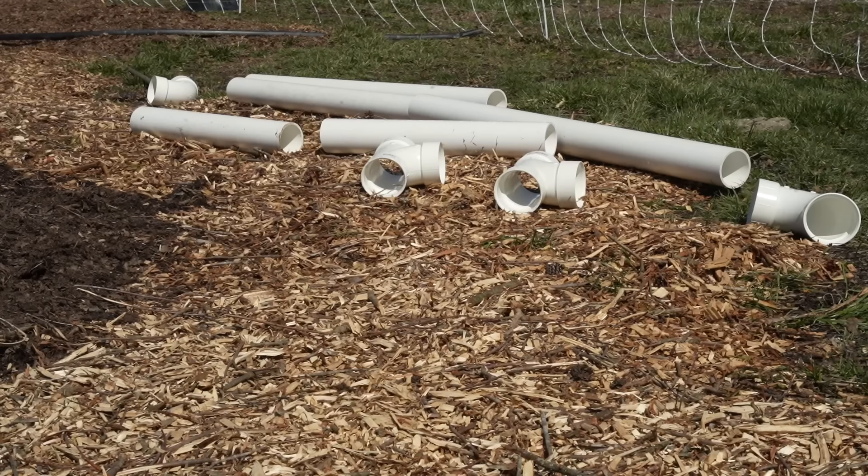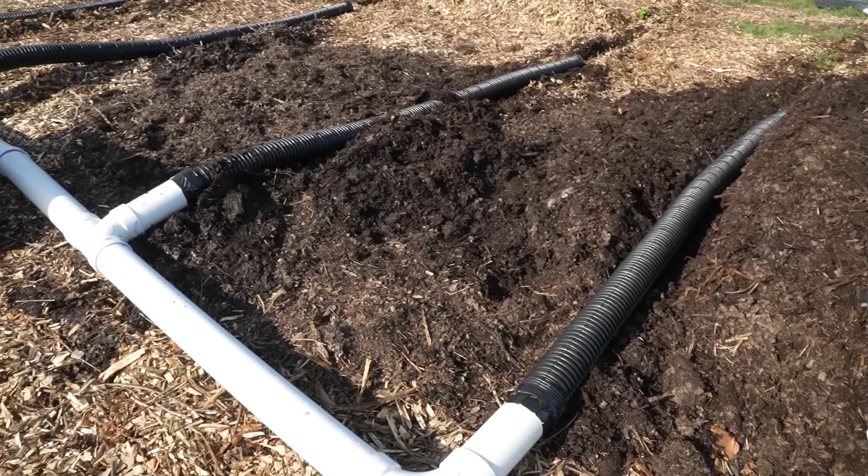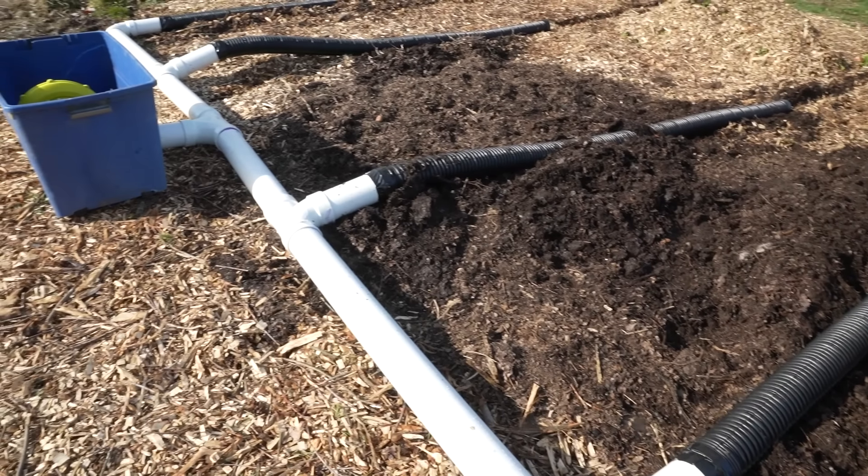I will link the blower I bought, but I'm not going to link things like PVC pipe because you can just go to a place with plumbing supplies. First, I needed about 17 feet of large PVC pipe for the manifold — meaning the head of the system or the main bracing. I used four-inch PVC but six-inch would give you better airflow. I also purchased two 90-degree elbows and three T-couplings to piece it all together: three four-foot pipes, one cut in half to insert the blower, plus five one-foot pieces of pipe to extend off the manifold to connect the drainage tile.